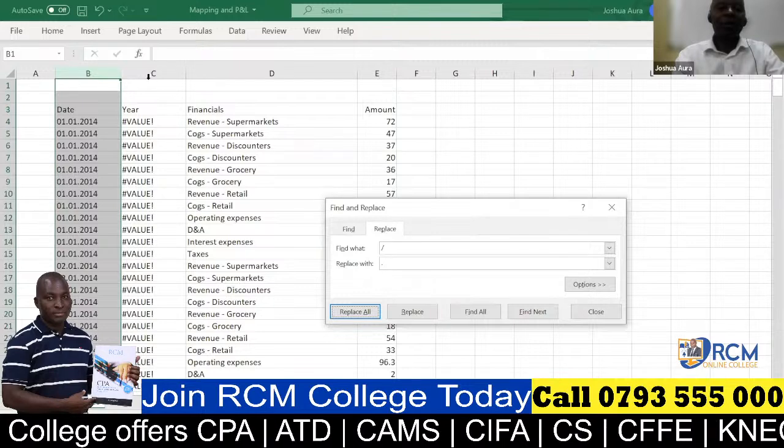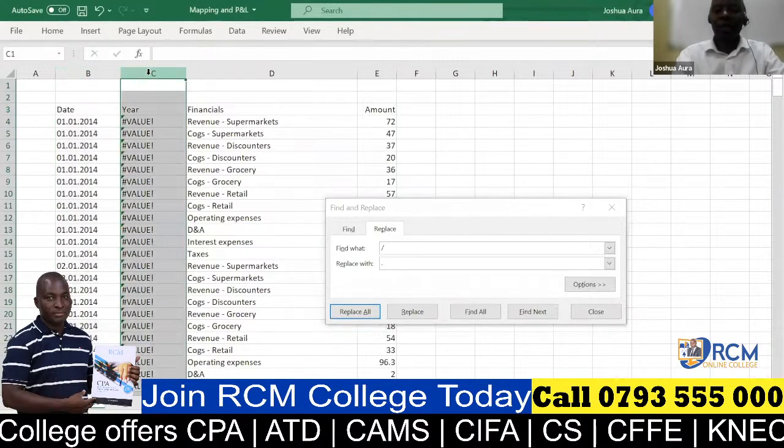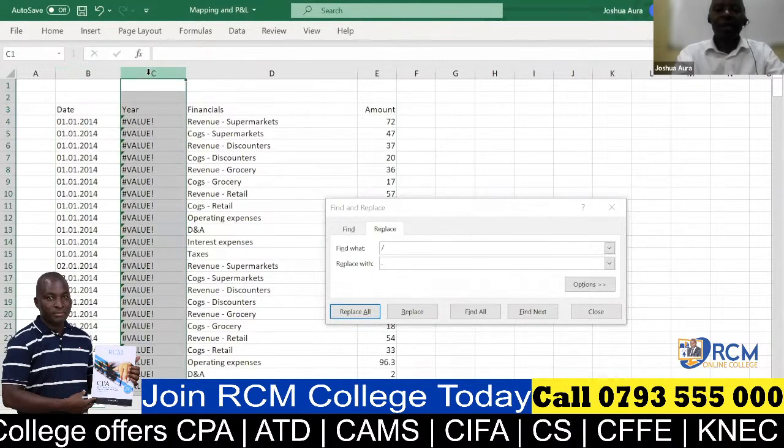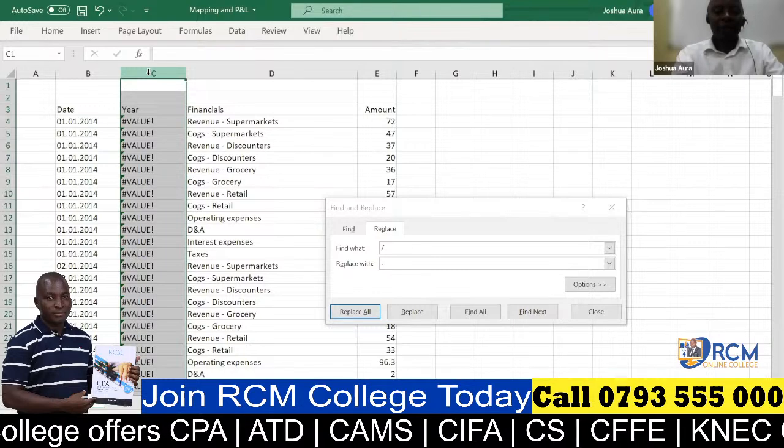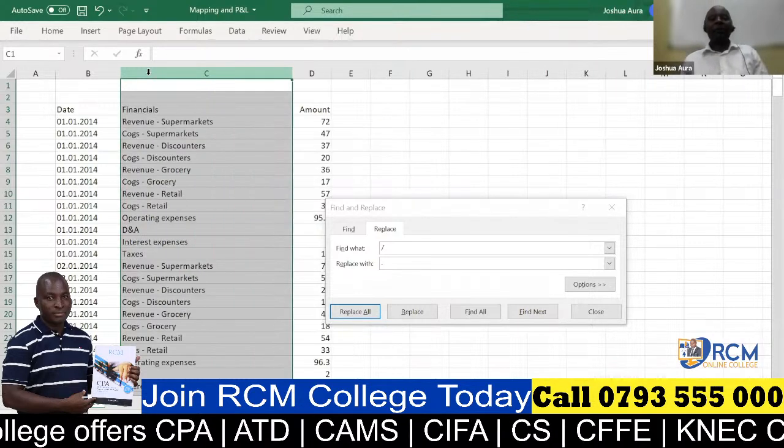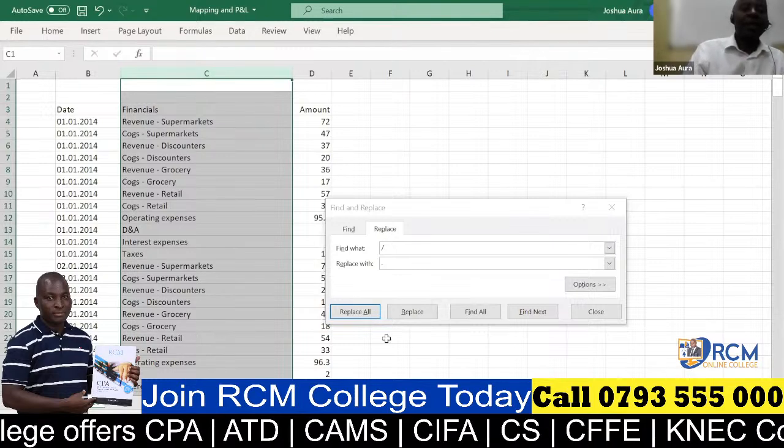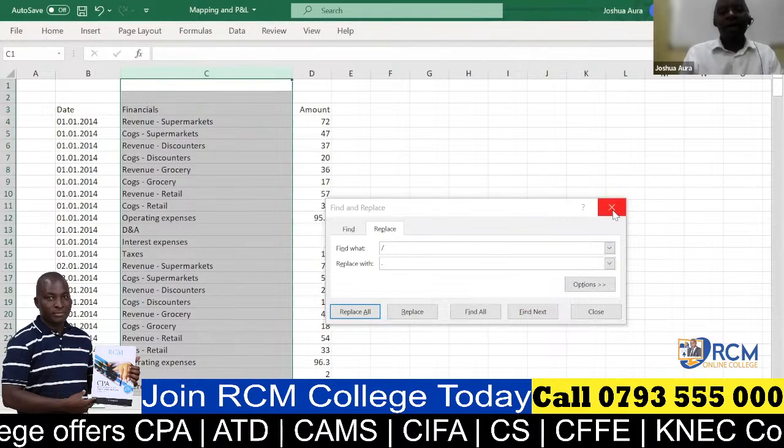And then of course you don't have this anymore, I can even delete it. So Control minus and delete the entire column. Great. Now yours must be looking like that.